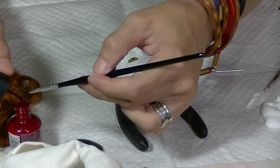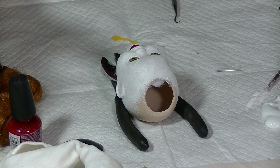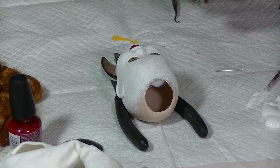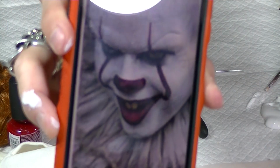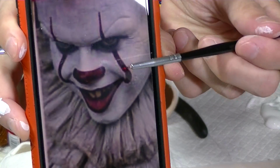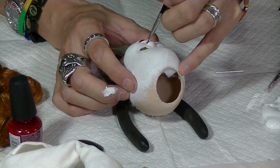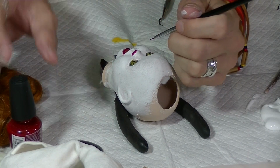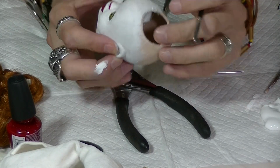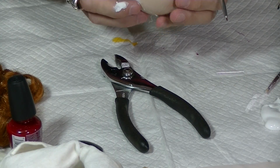Right, same brush. Now let's do the nose. Now his nose, as you can see, it goes across right the middle, right there, and then you paint it all the way around the bottom. There's your red nose. Might bring it up just a little bit.